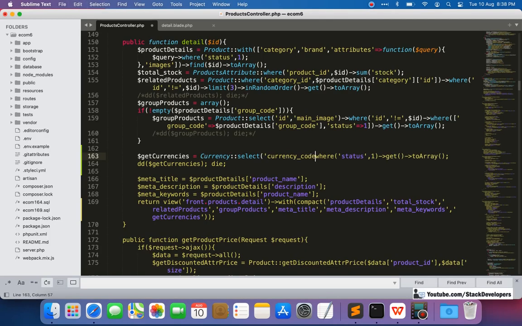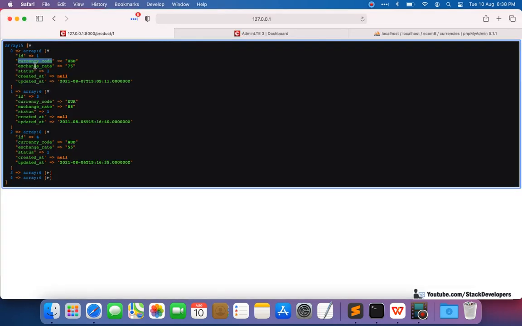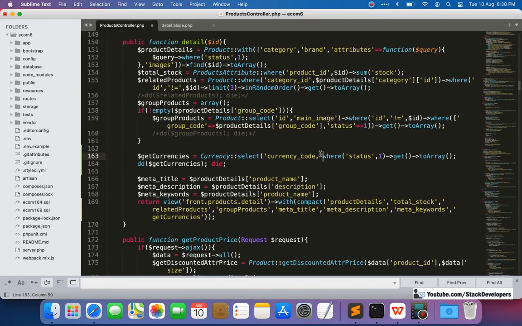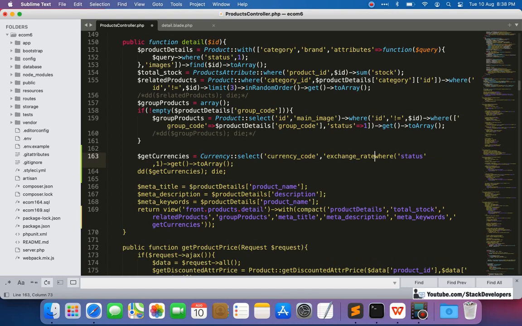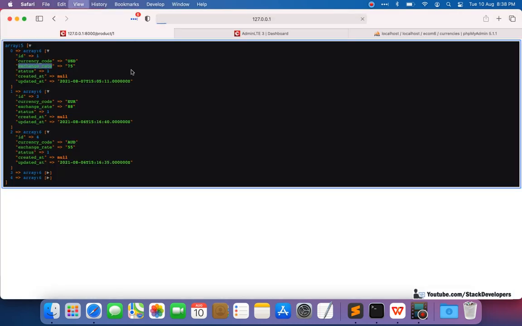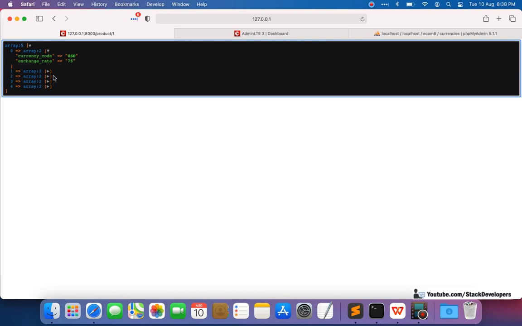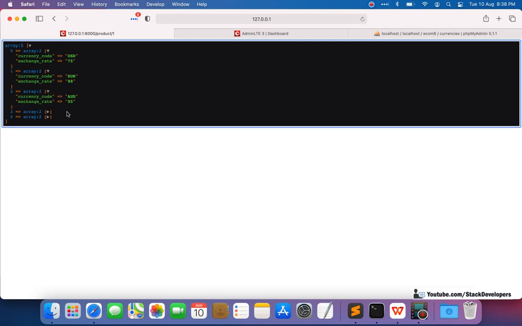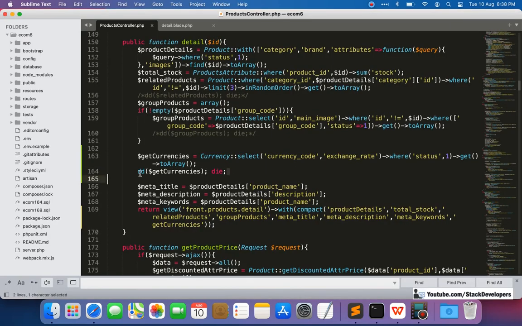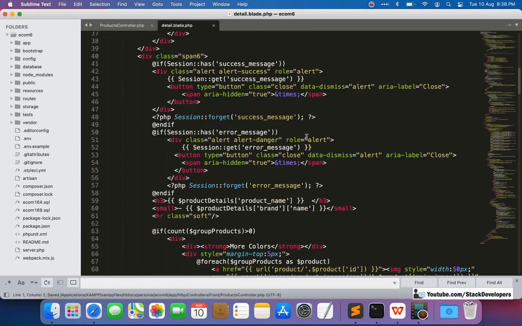Okay, that is enough for us. So here you can see now we have only two things. Okay, so let's continue. Now I am going to disable this one, and now we will add the foreach loop.